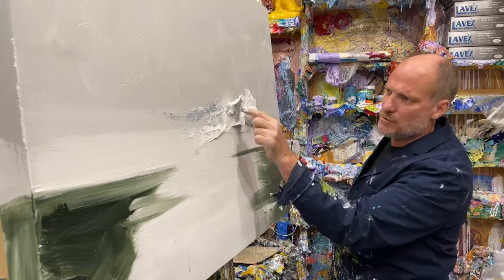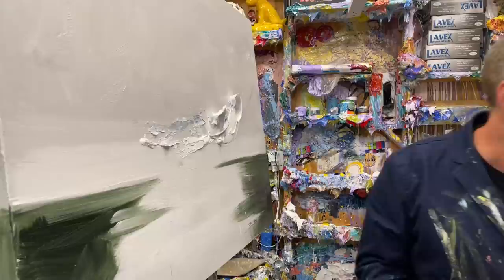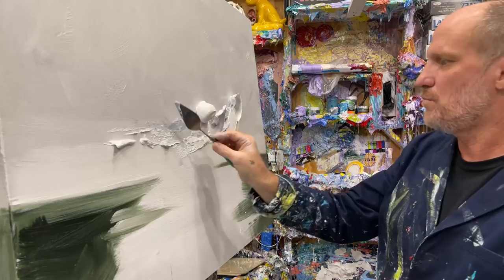I'm going to do the same one here with this dollop. It was kind of a hard angle doing it from across. So I'm going to drag this in and kind of homogenize that together. So I might as well, because I'm not crazy about the way that happened, I'm going to do another swoop up there.